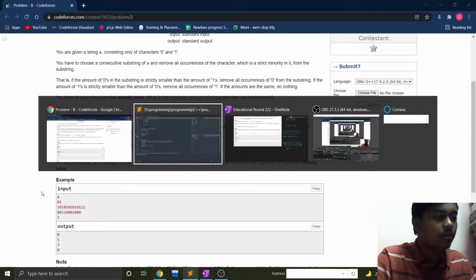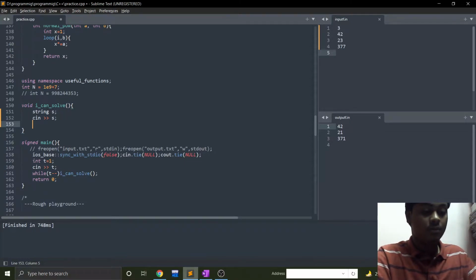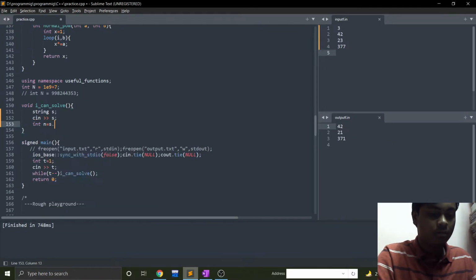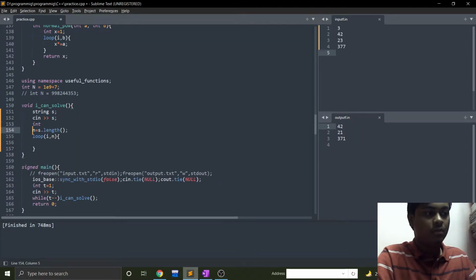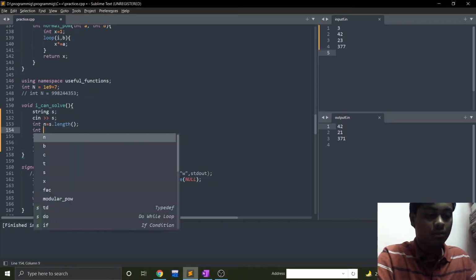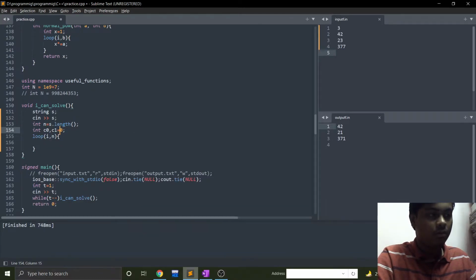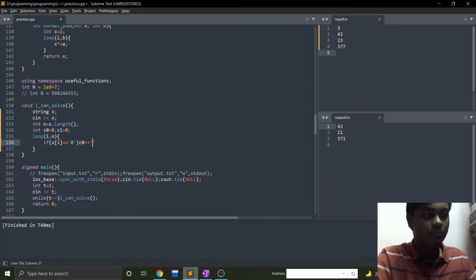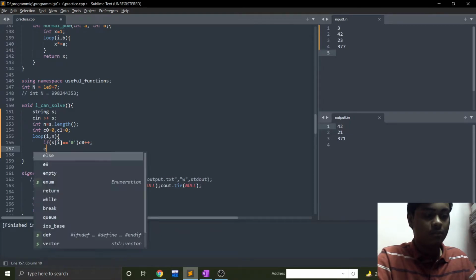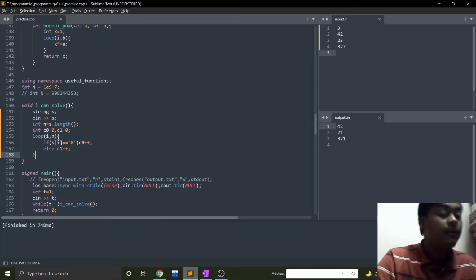Do we also require the length now? Yeah. Fine.